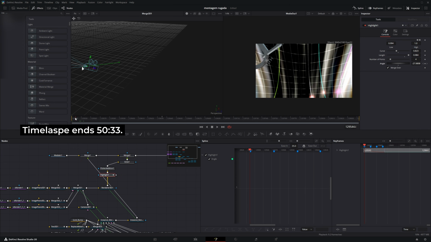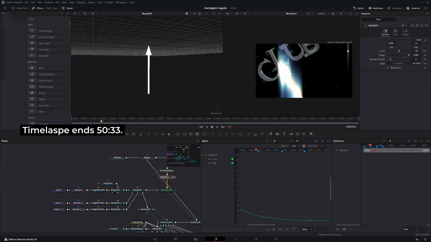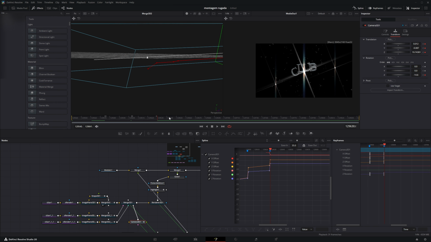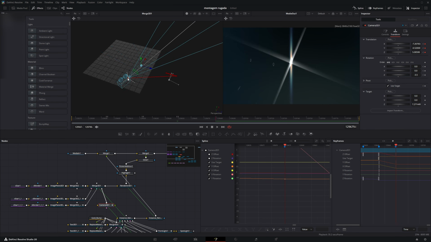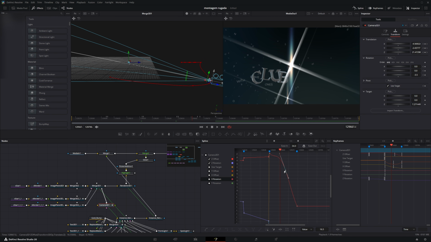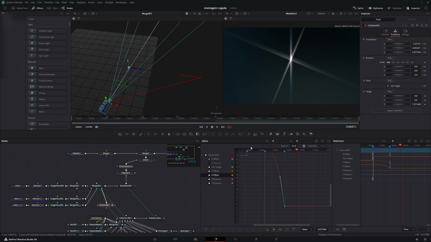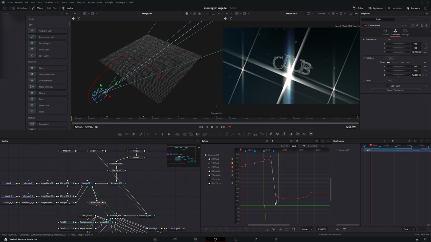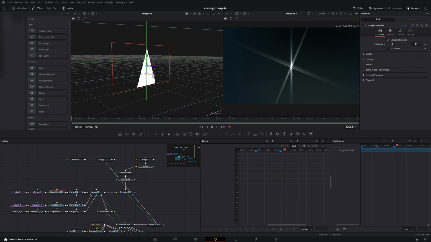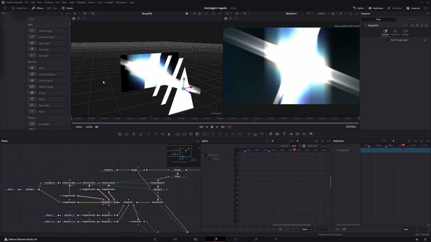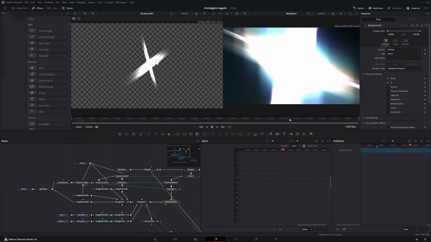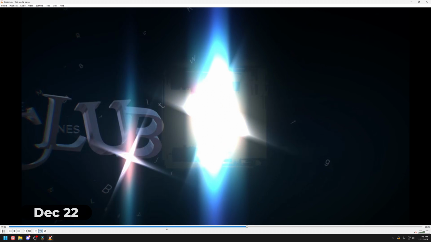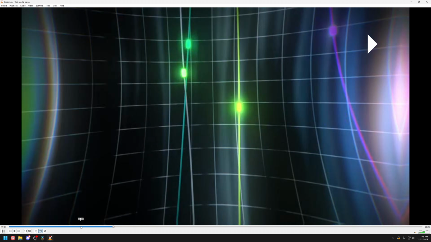Okay, so this part I spent so much time trying to get this to work, but it just did not go the way I wanted it to go. If you remember what my storyboard was originally, I wanted to rotate around the edit itself and then have the edit sort of split apart into different sections, like maybe show the text here and then text in front of the background and then maybe the glow in front of the text and everything. But this just did not work at all. So I had to scrap the entire thing, but you'll see what I tried to do and then how it completely failed. Okay, this looks so bad.